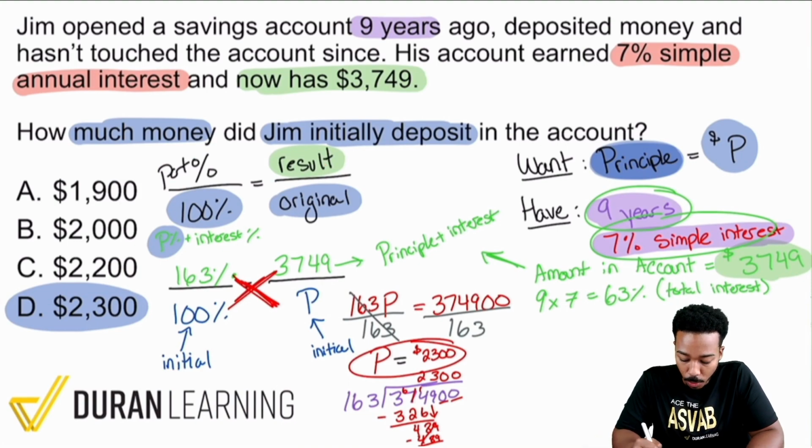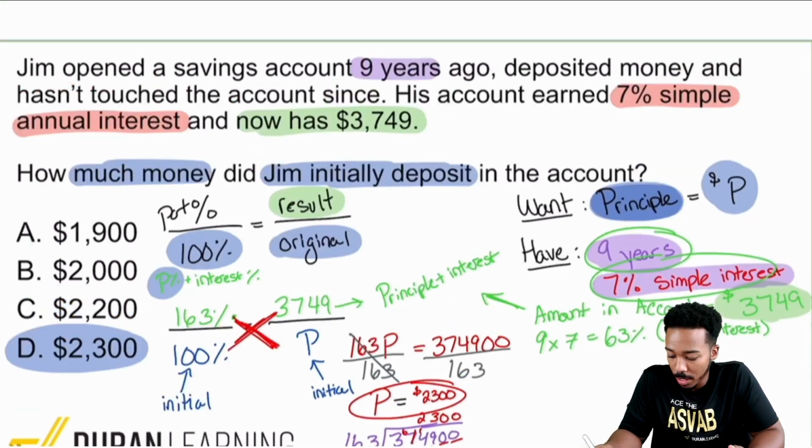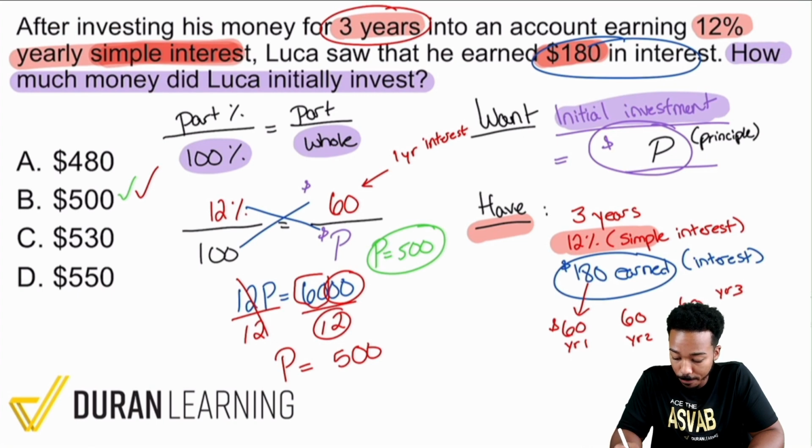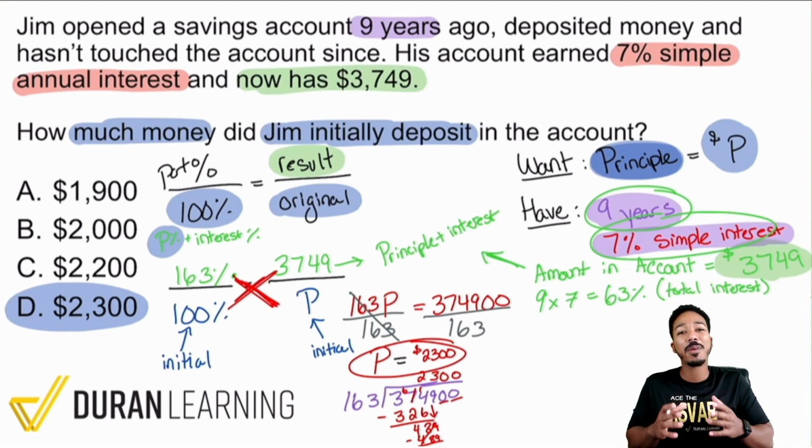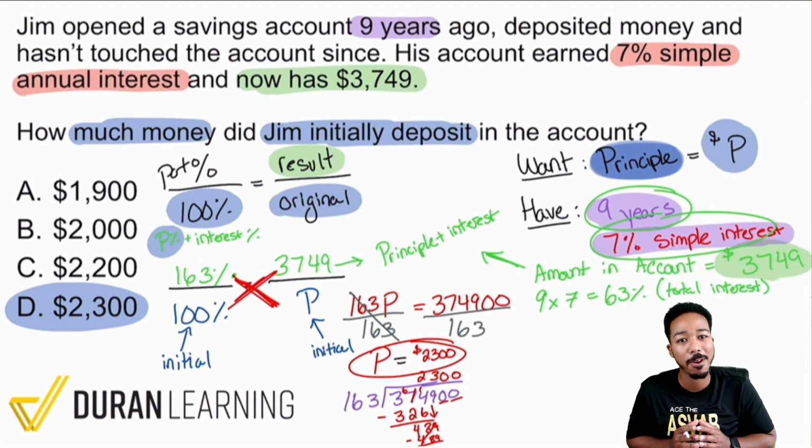Then the result, the number that they give you, can be the amount of interest that you have, so 180, or if you divide that by the 3 years to get 60, it could have been either one. Just make sure that the percent matches the number that you're using. Compare the same things in the same way. So boom, there it is there, and there it is here. Notice, you have to make sure principal plus interest percent. It's all about comparing the same things in the same way, my party people.